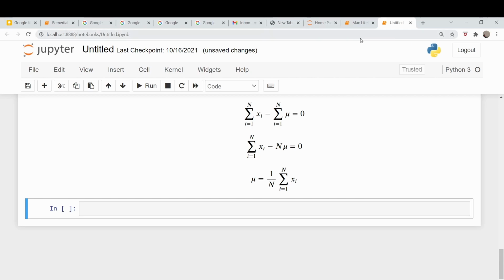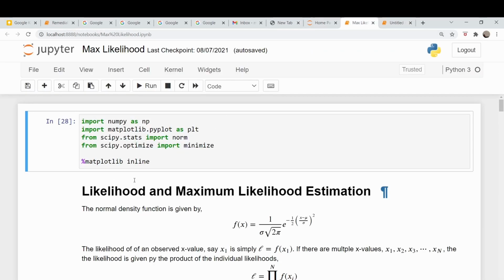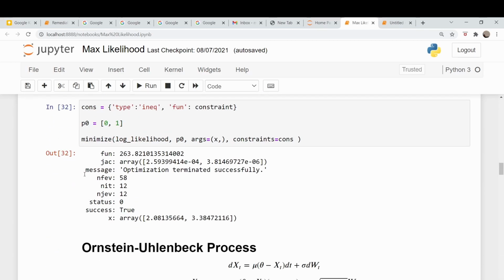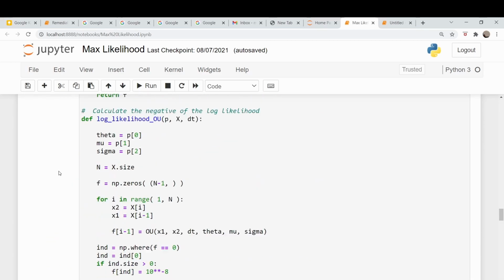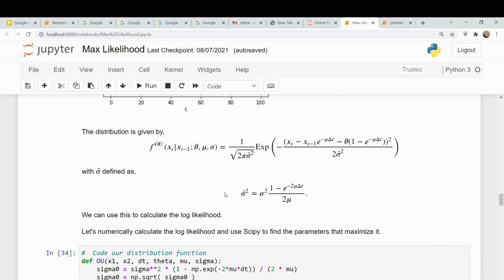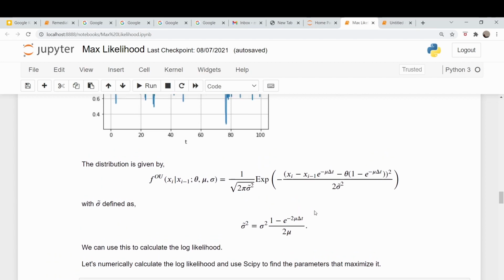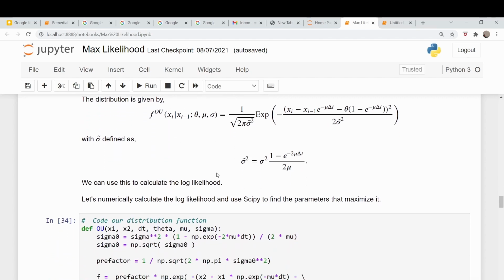So if we come back to our original notebook, where is it? So we're doing the same thing for this monstrosity here. Now there are 3 variables. You have theta, you have mu, and you have sigma.